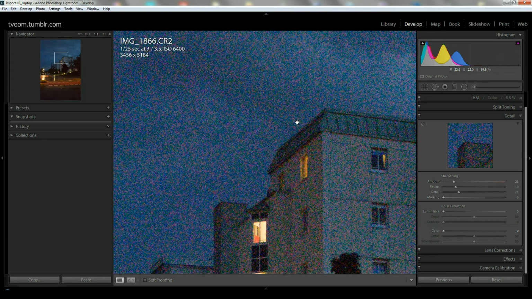So color noise is something that is really annoying, while luminance noise is something that, well, some people say it resembles the analog grain of high-speed films, like films with ISO 400, 800, 1600 and above. So, well, you can argue about that if it really resembles that. Digital noise is always a bit different than analog noise.